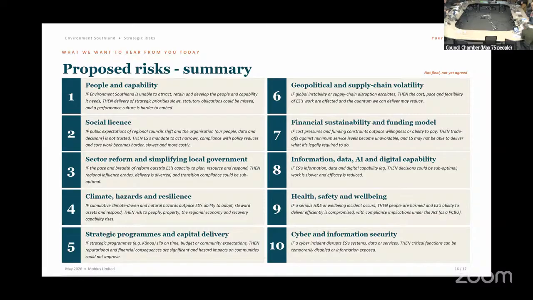As I reflect on having been exposed to these, two really emerge for me, zooming right out. One is a transition risk. We know transition's coming, so let's name that transition risk. The risk is to really important functions that we currently deliver: are they lost, diminished, or degraded in the transition to new arrangements? That seems to reflect a stacked or integrated perspective on all of these, because any one of them, if it emerged in spades, could challenge our ability to transition with our TA counterparts to a system of local government that supports the communities of Southland.